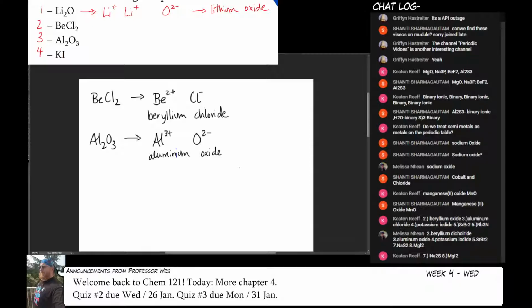Because a lot of people don't notice that on the periodic table I hand out, because the one I use in class is British. For some reason, I didn't know this when I printed it. I made 100 of them, and I laminated them. And it says aluminium on it. So just FYI, in case you were curious and had questions about that. I also accept the alternate spelling for sulfur, which is this, as opposed to this. Either of those is fine.